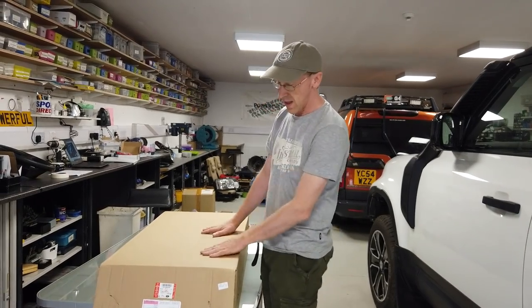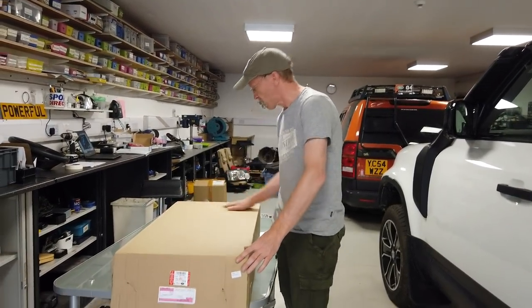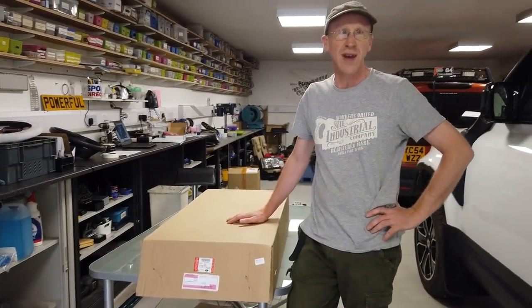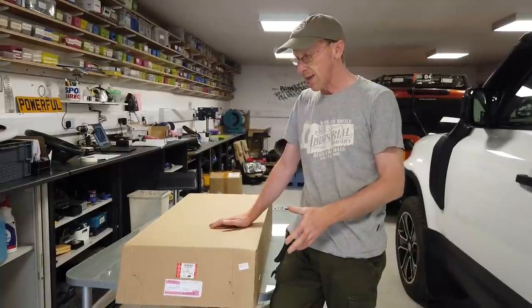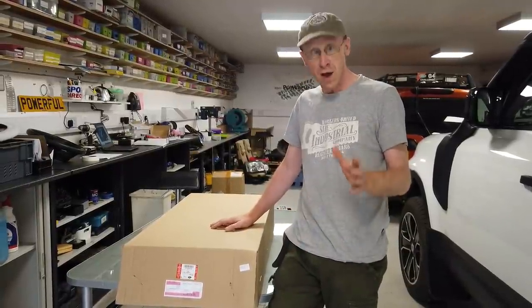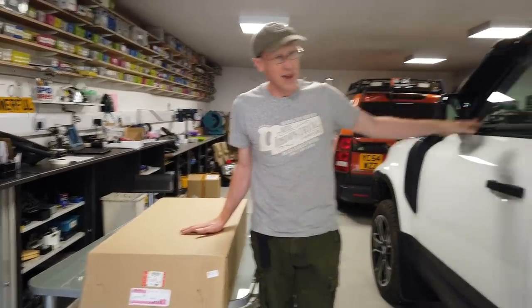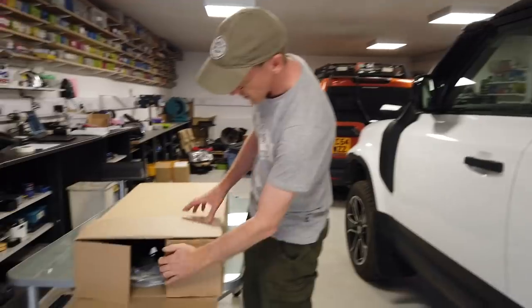Right, we are having a look today at a nice cardboard box. Not really. So inside this cardboard box, we should have the front undershield. Now, we've had a little bit of a look at it, so we've got half a clue, which is half more than we normally have. So this is a brand new accessory for our new Land Rover Defender. So let's get on and have a look.